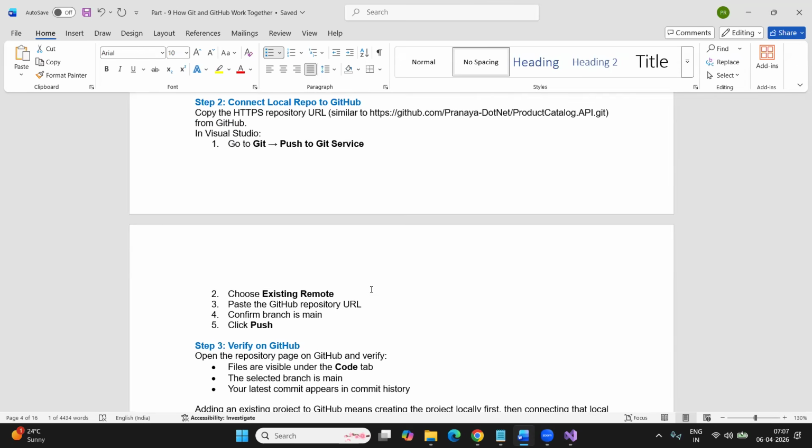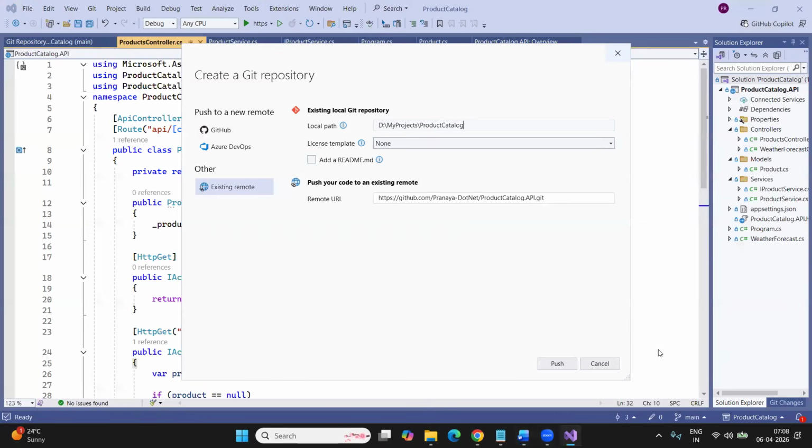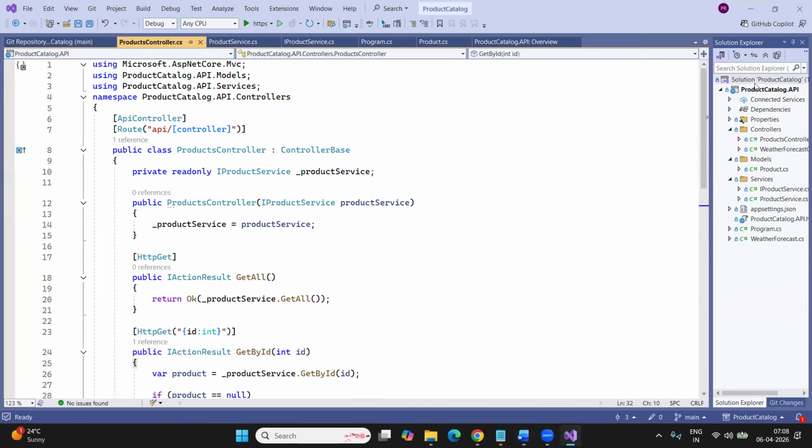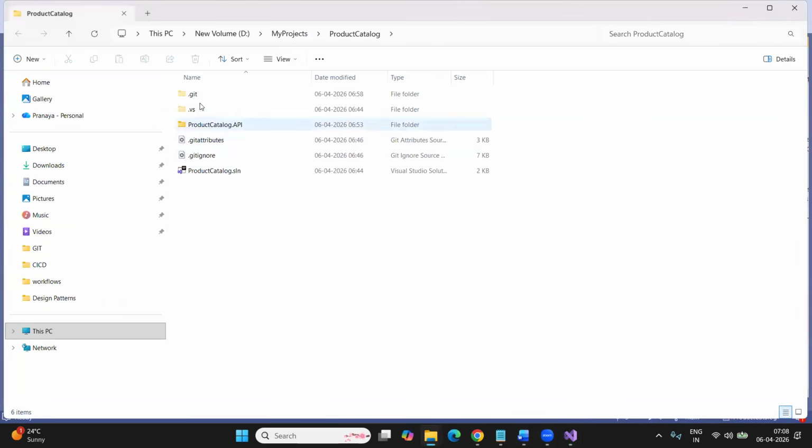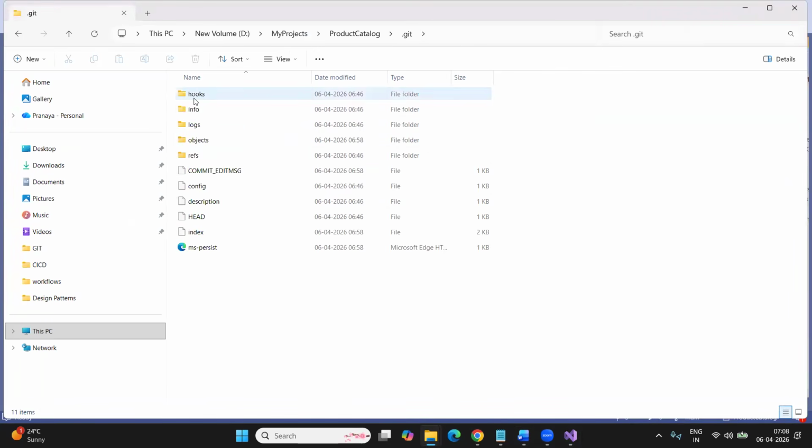So basically, in Git, whenever you are working with the local repository, it is not creating any new directory. It is going to create one folder, the .git folder. This .git folder is going to contain the files and information which track the project information. Clear? Okay, so it uses the existing folder path.